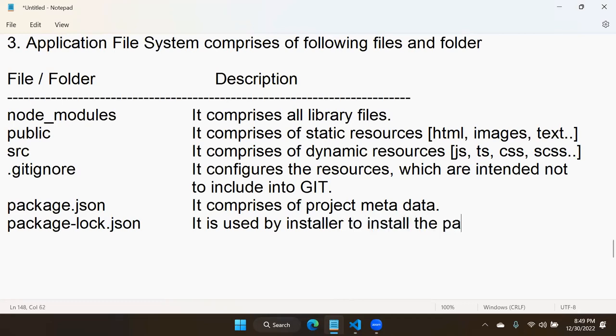That means if anybody copies this project onto his computer, say you developed a project, added so many libraries newly, and you copy this project and give it to your friend, and he tries to run that project, it will fail. Why will it fail? Because the libraries needed for this project need to be installed first.